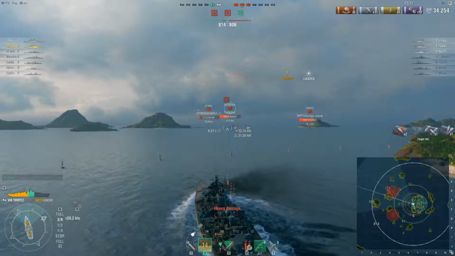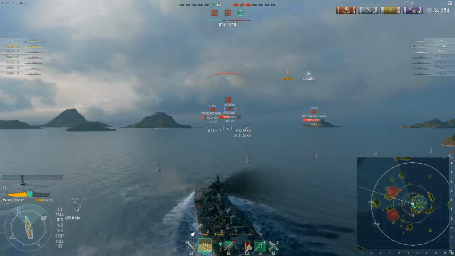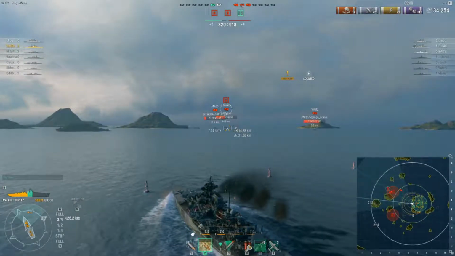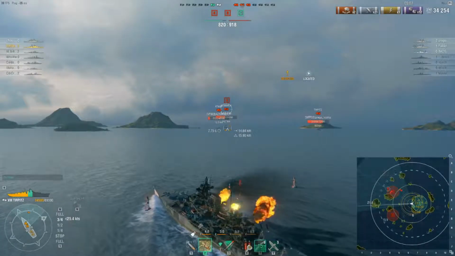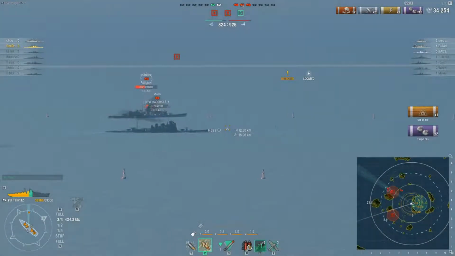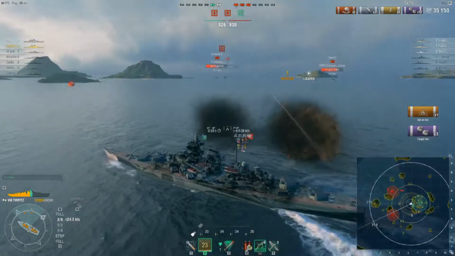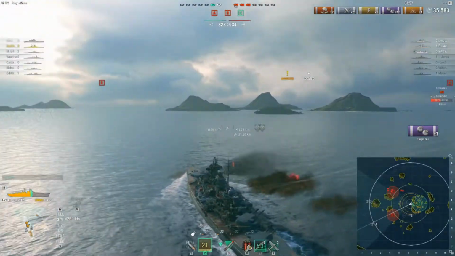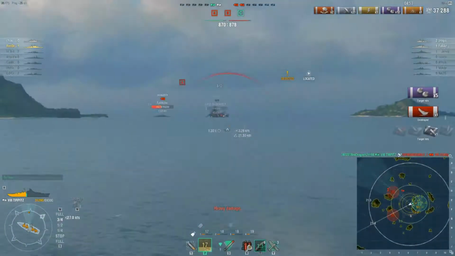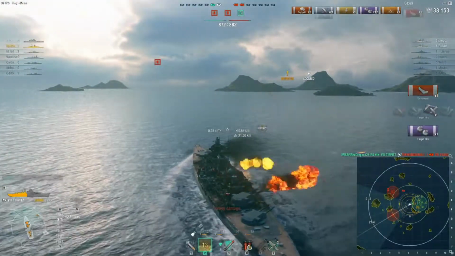I'm looking at the points. We're down to less than 100 points till the enemy team wins. I see the Atago, who is not staying stealthed up. I focus my secondaries on the closest ship. I get my guns to bear on the Atago, who is sailing broadside on with that low health. He goes unspotted. I blind fire. He gets spotted again. I pray that my shells land. There it is. Atago sunk, points pulled back to almost even.